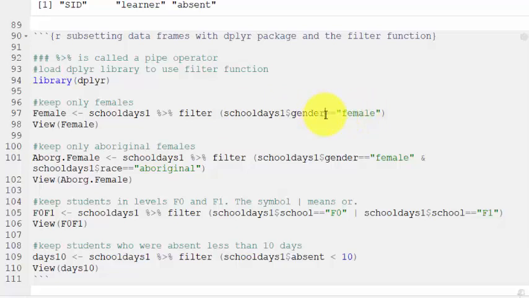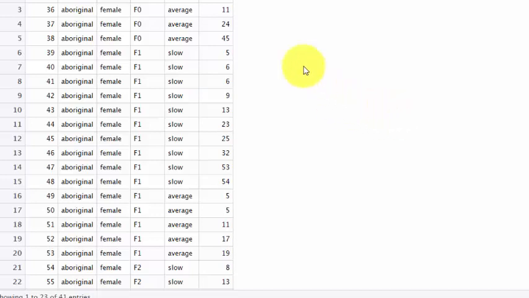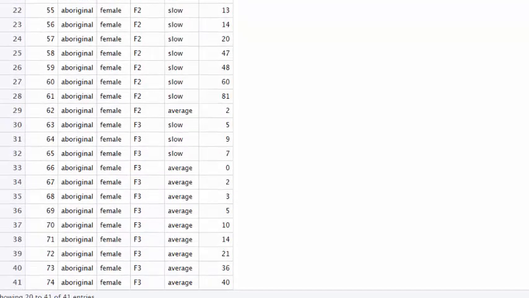And this is something specific to R, that equal, you have to use a double equal sign, and then double quotes around female. So if we run that and then view our new data set, you'll see that we only have female for our gender variable.